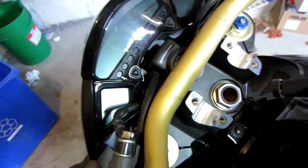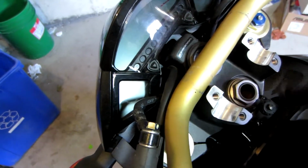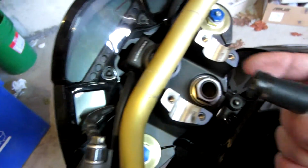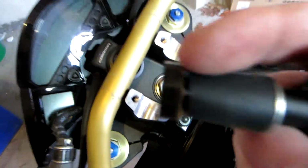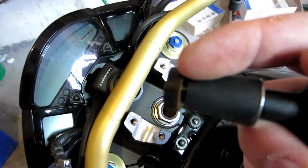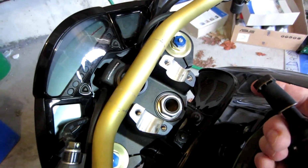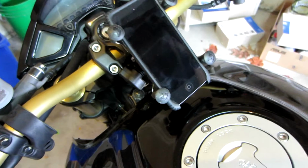As a matter of fact, I don't want to put it all the way in because I'm afraid I can't pull it out. What I'm going to do now is tighten it up a little bit by hand to ensure that these teeth here are gripping into that tube. So let me try and do that and we'll see how we do. And there we go. So everything's all mounted up now.